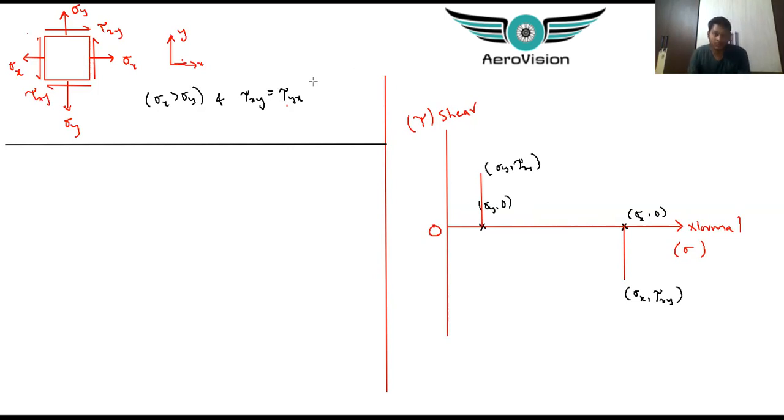Now join these two points. Let us mark them P dash and Q dash. So P dash Q dash represents the diameter of the Mohr circle. This is the center of the Mohr circle. Now you can draw the Mohr circle by taking SP dash or SQ dash as radius. Now let us draw the Mohr circle.